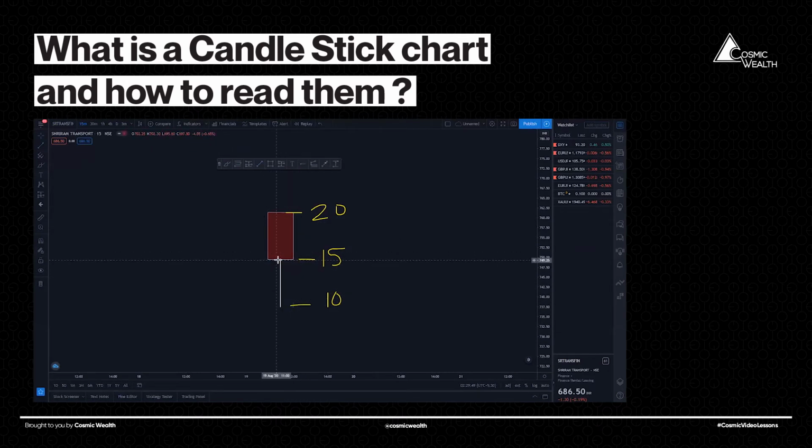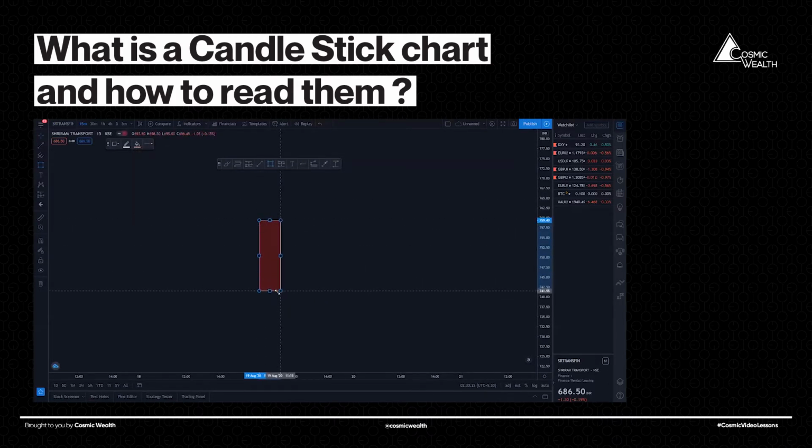This line just represents the trace in price. That is, it's just a proof. It's just showing you that price came till 10 rupees and then went back. So basically this line is formed when price comes to a particular point and then goes back. So this line just shows that price came till 10 rupees and finally it closed at 15. So that's why we have the body of the candle here. Okay, so this is how the lines in charts form. Now let's go to candlestick reading.